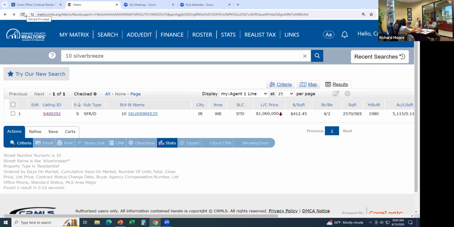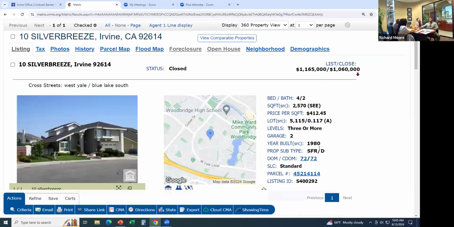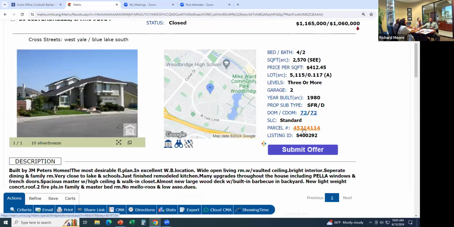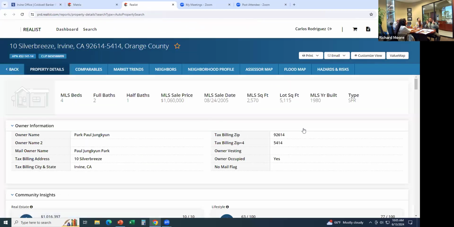Okay, so we're gonna find out the property address. We're gonna get the property profile from the title company. Or in addition to the property profile, you can click on the tax records here by clicking on the parcel number, and it will show you who the owners are. But it's good to have the tax record and the title profile because they might have conflicting information, and then you would contact the title company and Mary and say, hey, Mary, who's the actual owner?